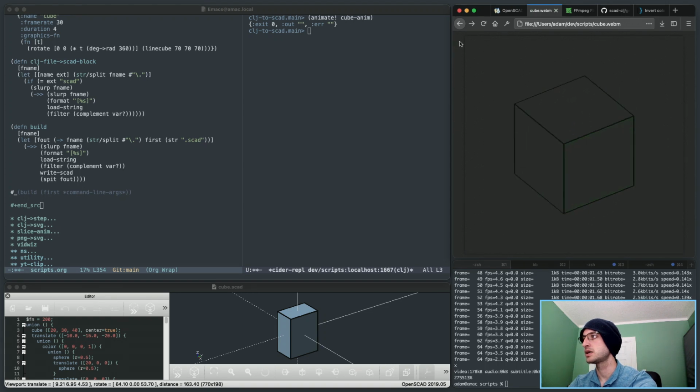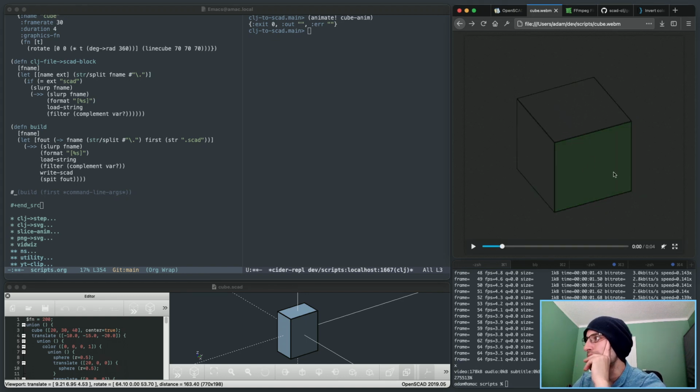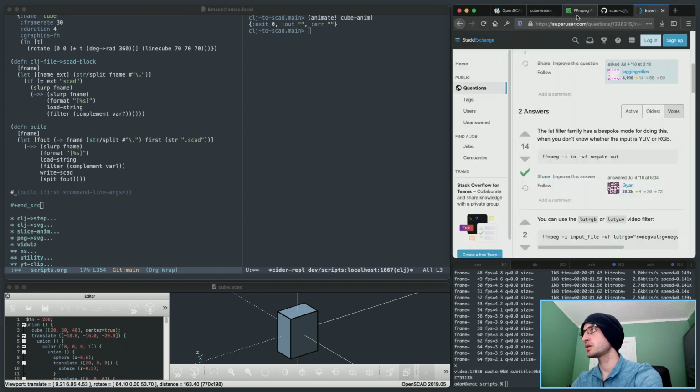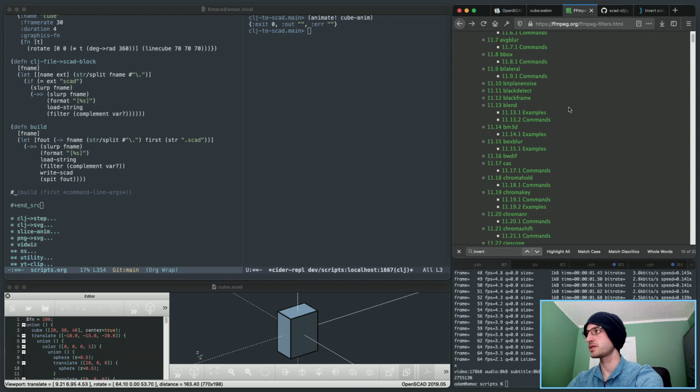Well, I have to solve another problem first. See this? Coloring problems with the chroma here. I have to go back to FFmpeg chroma and read about it.